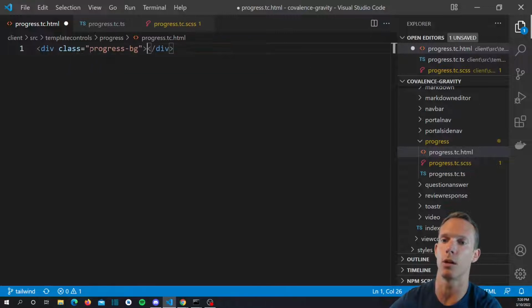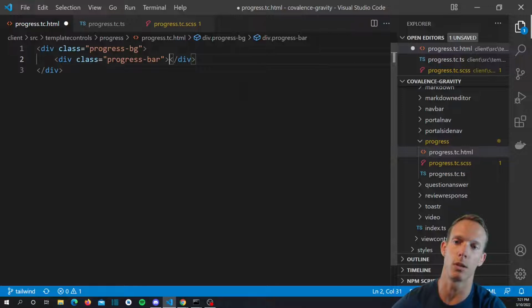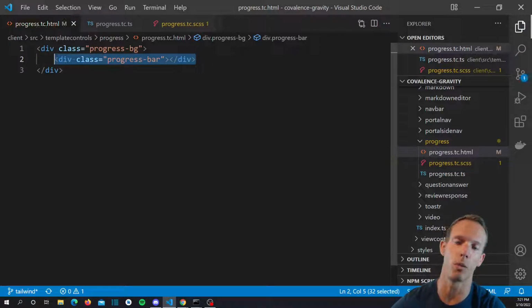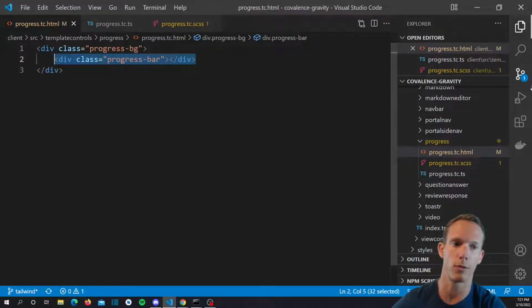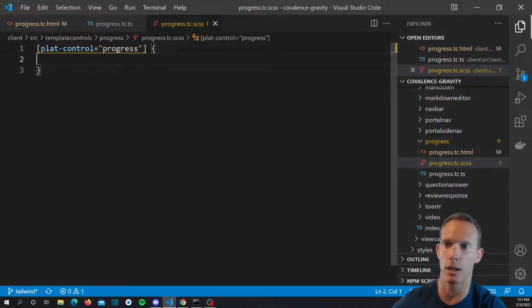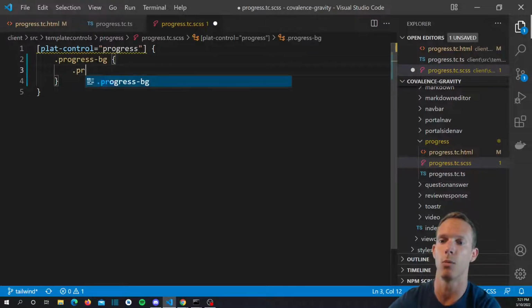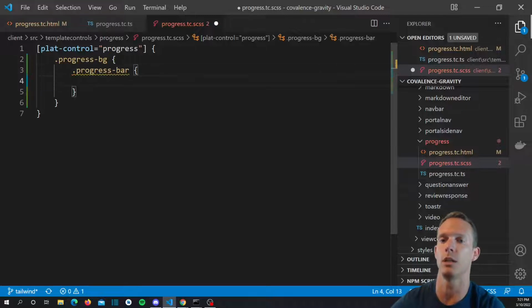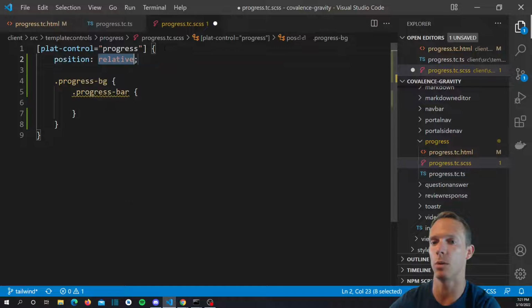So let's say progress BG, and then inside this, we're going to say progress bar. This will be the element that moves back and forth or just forward, however we want to do this. At first we're just going to have it go from left to right, like a little flat line, you know, medical flatliner. But let's get things rolling here. So progress BG, and then inside that element, we're using SASS, so we can embed the CSS like this. Super convenient. And the parent element of everything, we're going to need to apply some styles to it.